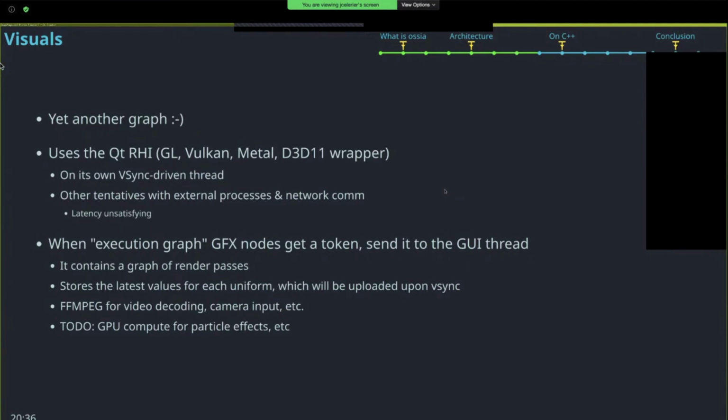Well, a very common way is by a graph. That is, we have a graph of the things we want to do that the user positions in this software, as you saw. And then that gives us a list of commands sent to the GPU. And it's another thread, so I'm starting to be a bit anxious with all these threads in the software, also video decoding threads, that kind of thing. But so far, this hasn't caused too many problems. We also tried to separate things a bit and be more Unixy, in the sense of having separate processes. But for instance, playing back videos in an external process gave us a bit too much latency to our liking. So maybe there were coding issues, but yeah.